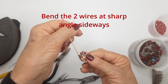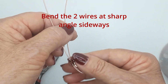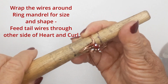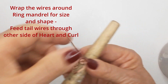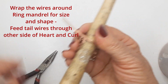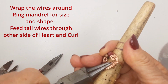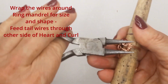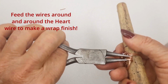Now you're going to take those two tails and bend them at a sharp angle to the side of your heart. Now we put it on the wooden ring mandrel just for shape and bend it around at the size you would like. Then to finish off, you're going to feed those two tails through the side of the heart. And once you start curling that wire, it just follows around and keeps the shape and wraps around the wires.